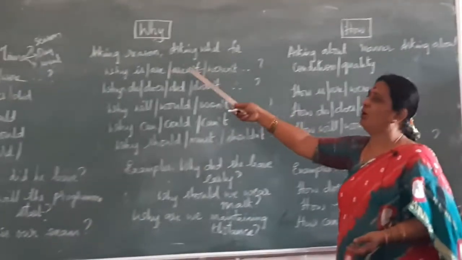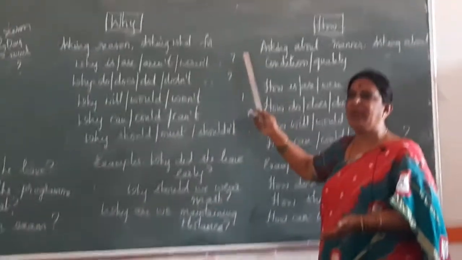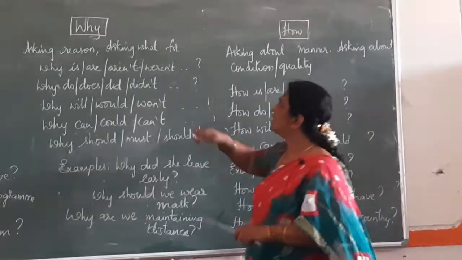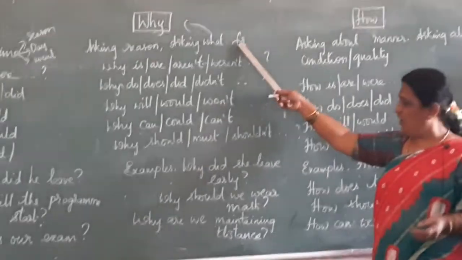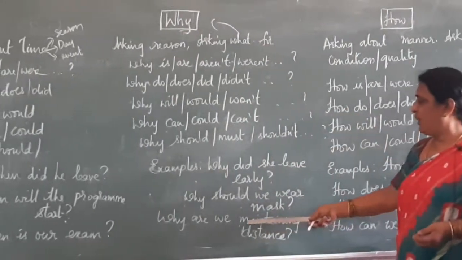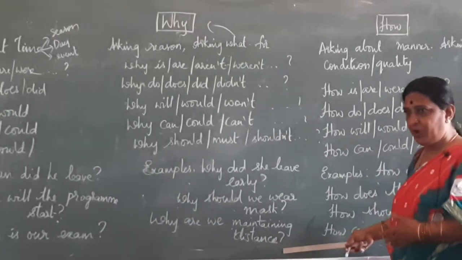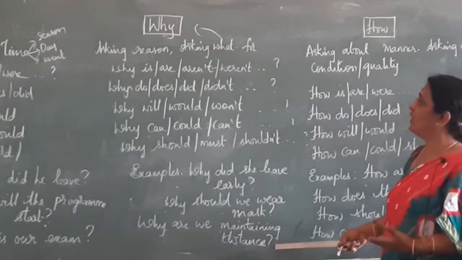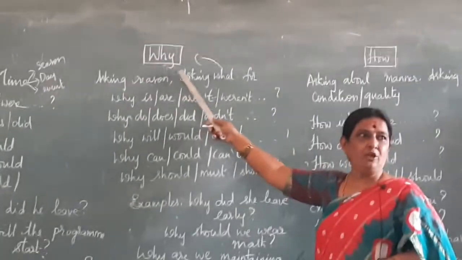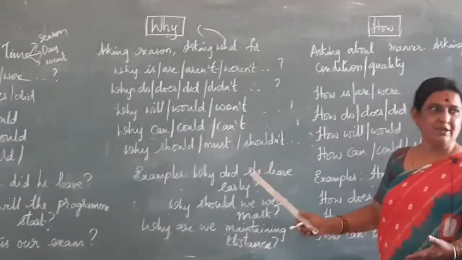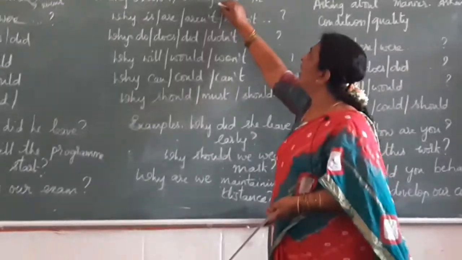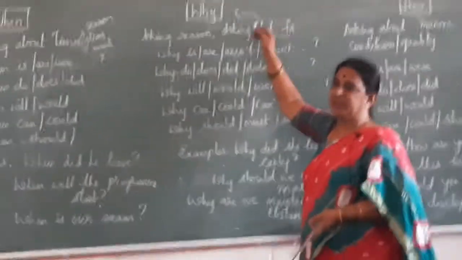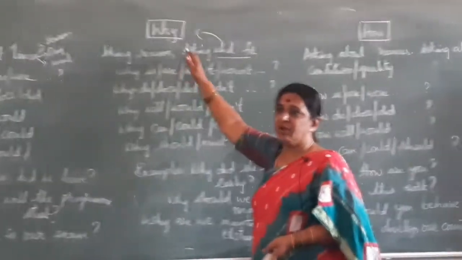So, what for, asking for reason. Why is nothing but what for. Instead of what for, we can use the question why. Did you understand? Whenever the question is, what is the reason for maintaining distance? Instead of that one, we can directly ask, why do we maintain distance? Did you understand? Whenever the question is in other form, that is what for, when the question arises in this way, we can understand that it can be changed. The answer must be nothing but the same answer for why.